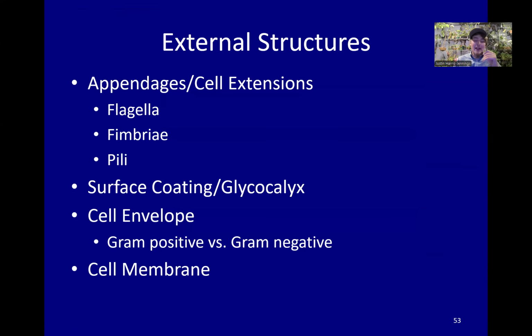So now that I went into all those details over just the first slide, let's get started. So we have those structures that are on the outside of the cell. We went from the inside outside. Now we're going to go from the outside inward. And those appendages, those structures that are on the outside of the cell, are the flagella. That's that whip-like appendage that helps with motility. It swirls around. You have the fimbriae, which are hair-like protrusions, which help with attachment. And then you have pili, which help with conjugation and the transfer of genetic material.